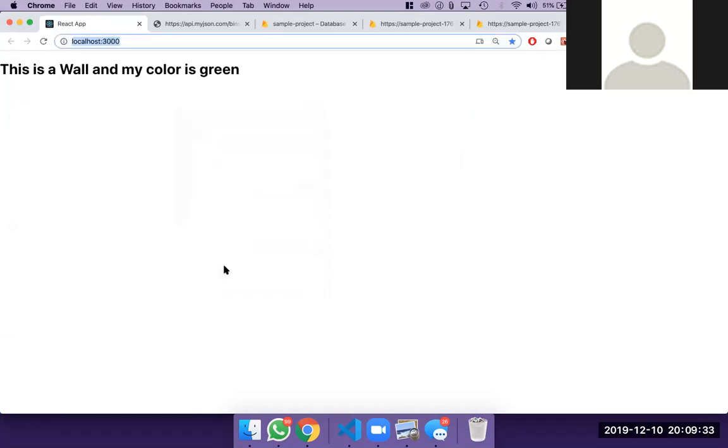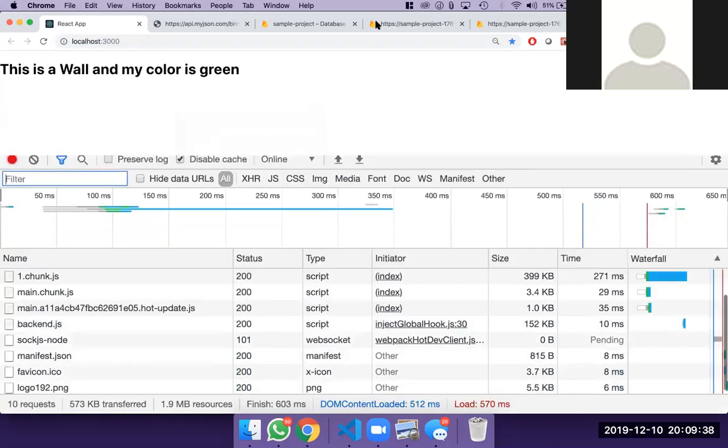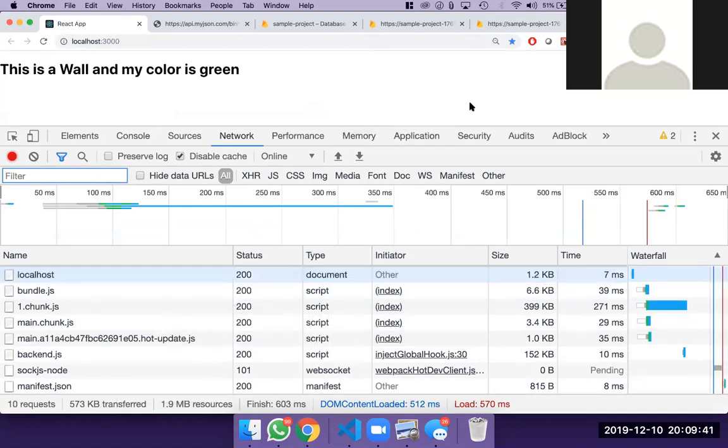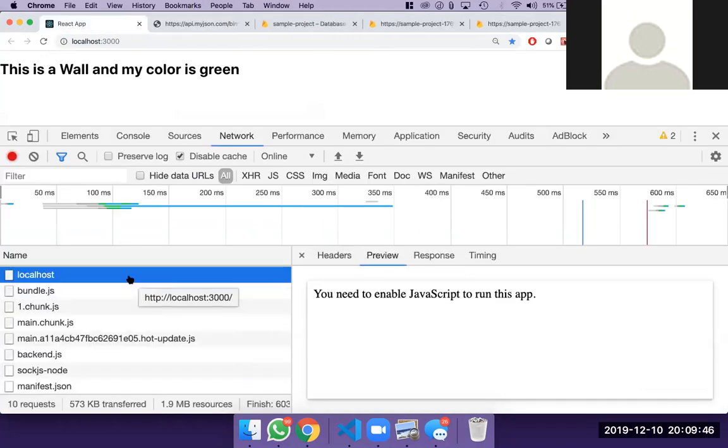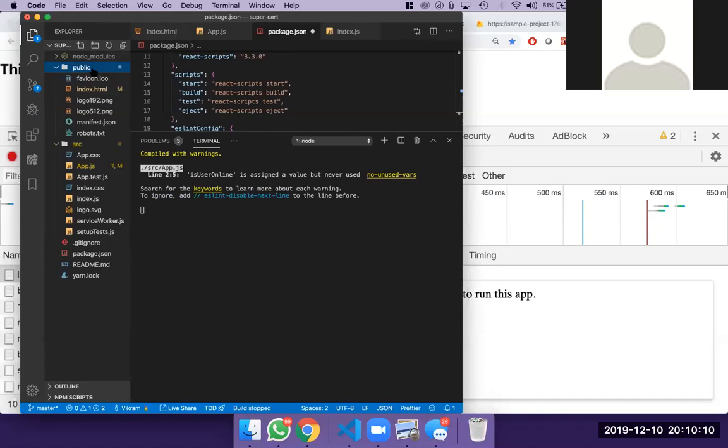If I inspect it and go to network and give a little refresh, you should be able to see that it's making a bunch of calls to my localhost server, which I am running on my VS Code here. Once it hits the server, it would start serving index.js on this public folder. Now I'm running the server in development mode, so it will try to provide the source folder, but in production it will always serve with a public folder.